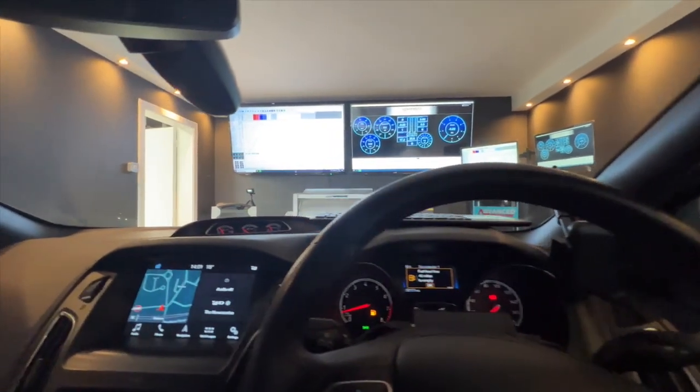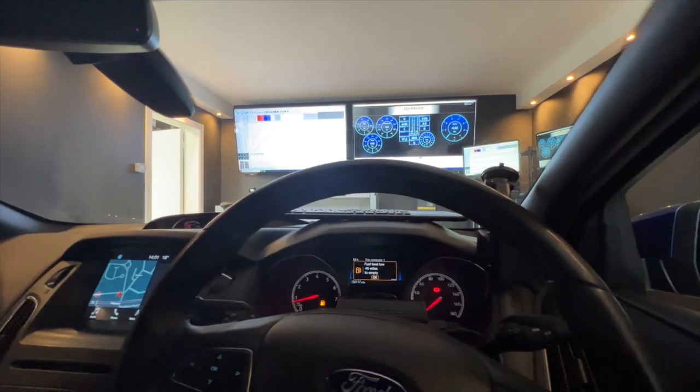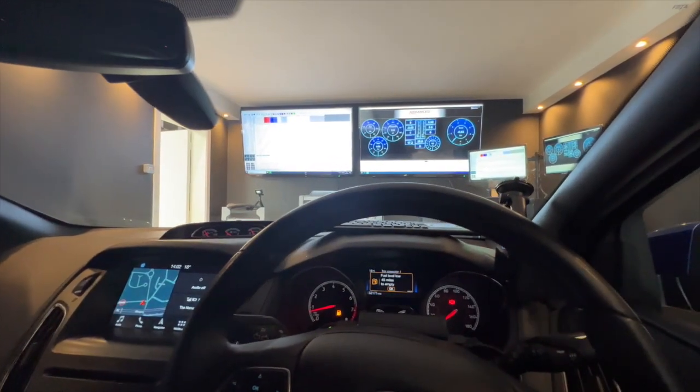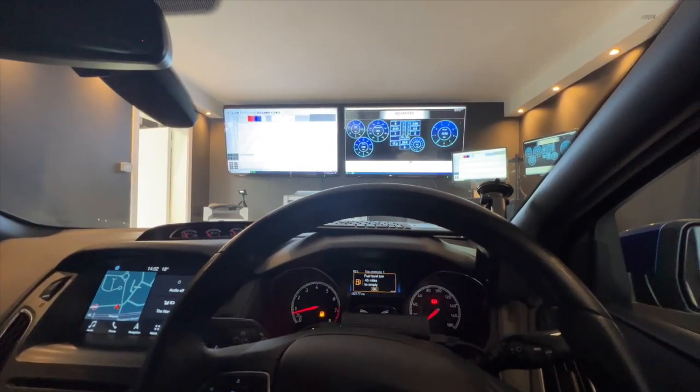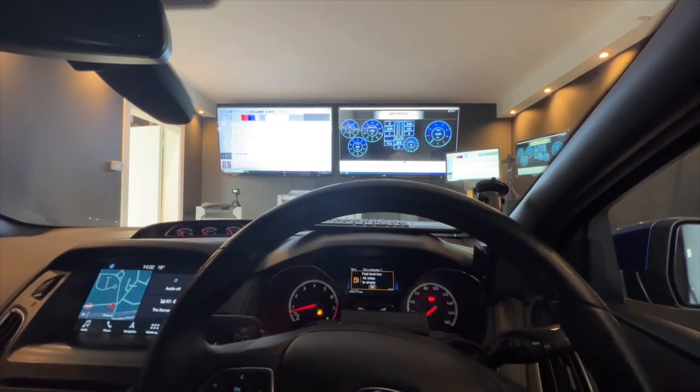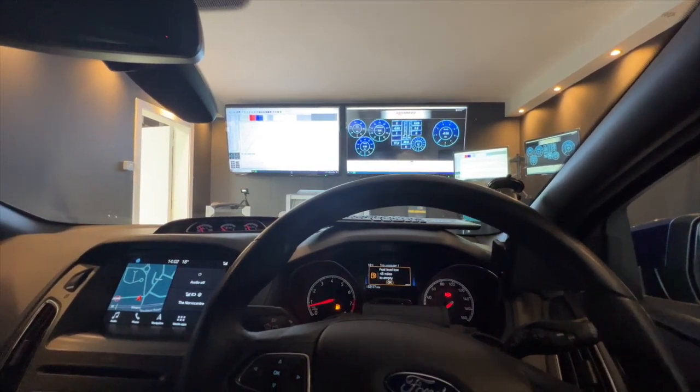So if you've been watching, you'll know that we've been updating a lot of our software, including the RS, but that also includes the ST250s. We've applied a lot of the updates, so hopefully we're going to see a good gain now. This should all lift up and the customer, I'm pretty sure he's going to be buzzing because the car's quick as it is, never mind if I can get some extra horsepower.